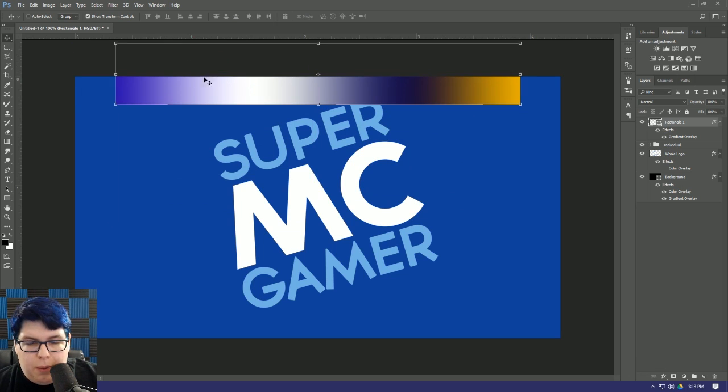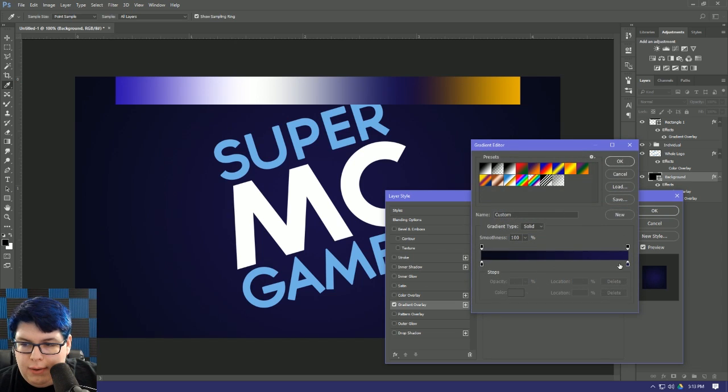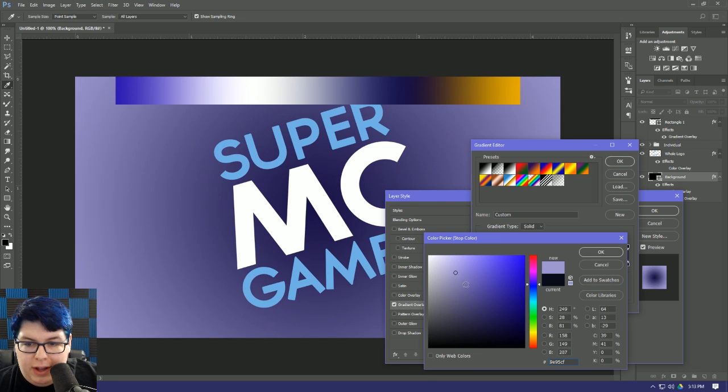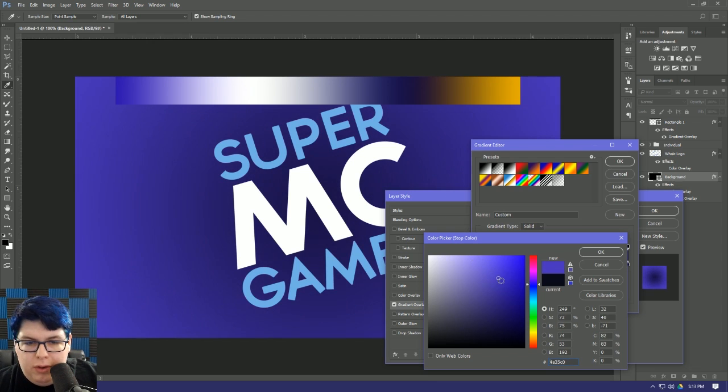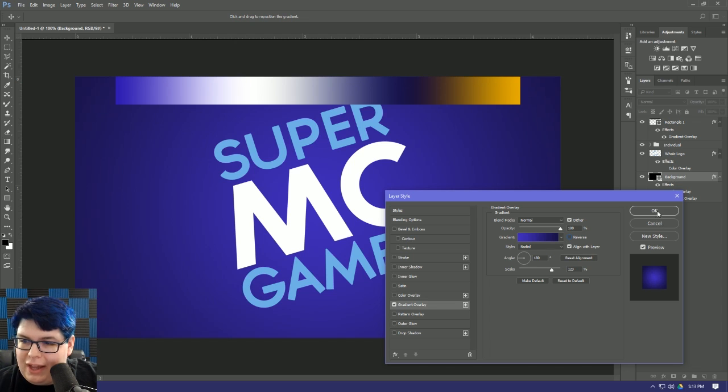So let's say we're doing that with this logo. So let's say we want our dark colors to be like that dark color we have there. So let's get rid of the solid color and let's do a gradient. You'd obviously want to choose something like your shadow, and then for the second color, maybe even something a little bit darker. If you want to do something lighter, that's your pierogi, my friend. But for all intents and purposes, let's change it up. Let's go with something like this. And you want to reverse it. Ooh, I'm liking that. I'm liking that.